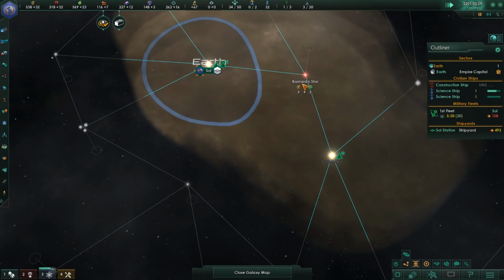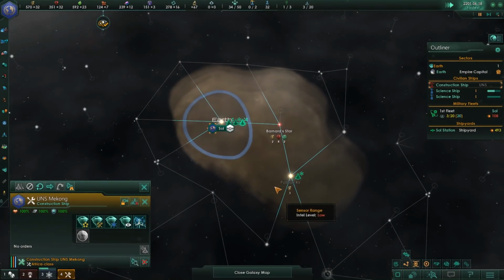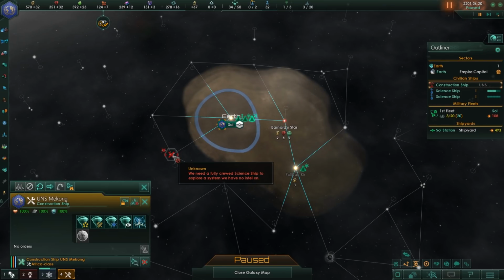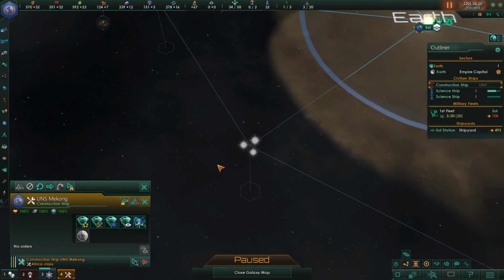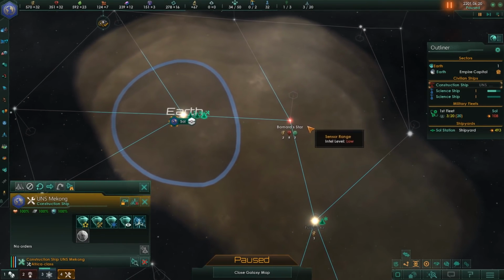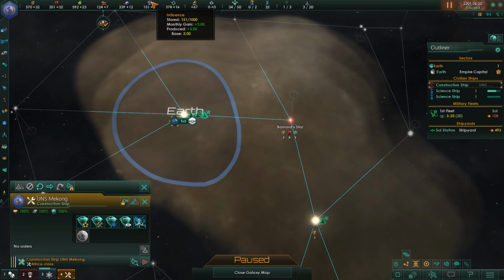But yeah, as you can see, Bernard Star has potential. It has 8 minerals in it, which is a rather large amount, and we definitely want those minerals. And also, it is on the route to our choke point, which means that Bernard Star, as well as this system right here, which is probably Alpha Centauri, because it has 3 stars in it, yeah, we need that, because for every single system that we expand into, we're going to need to expend a certain amount of influence points.